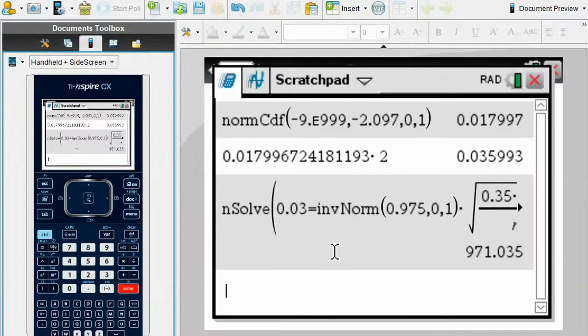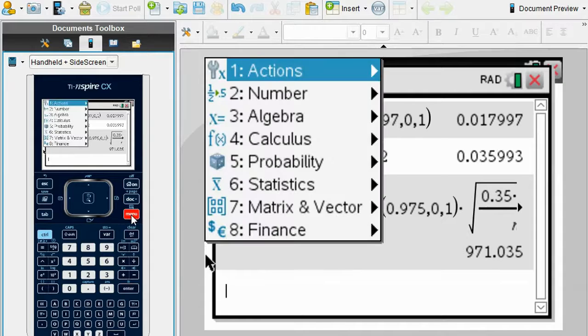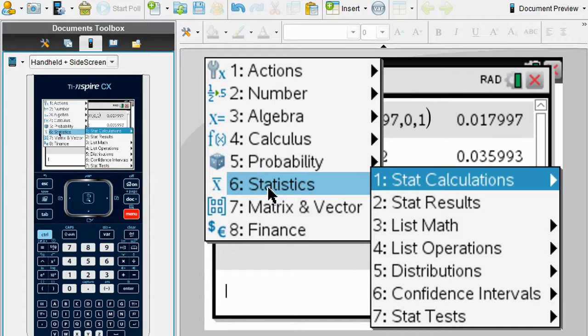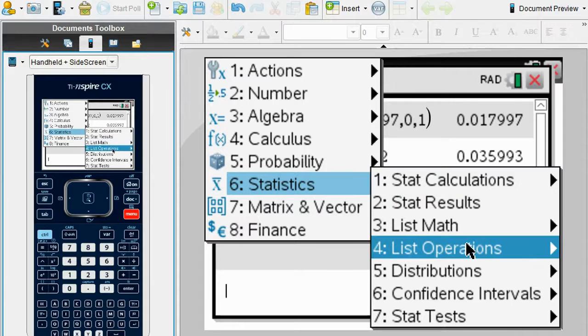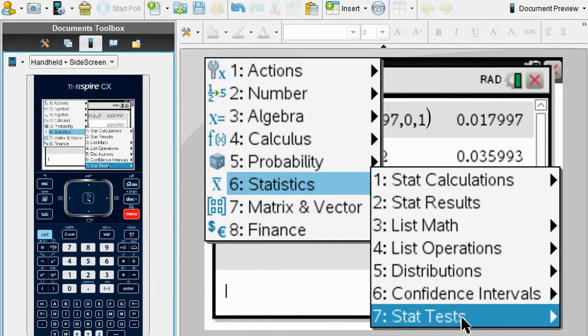On your calculators, you need to go find what's called a one proportion test. It's in there somewhere. You have to click Menu, Statistics. Wait, do all of you have a calculator? No. Okay. Menu. You need to practice it because it could be time saving here. So Menu, Statistics. It's called Stat Test, number 7.